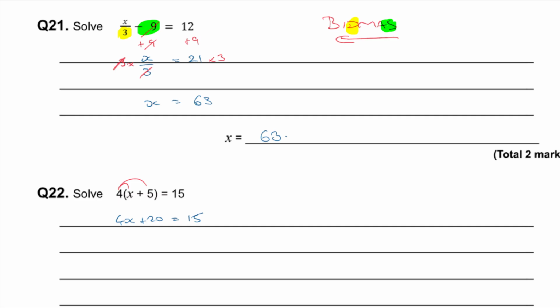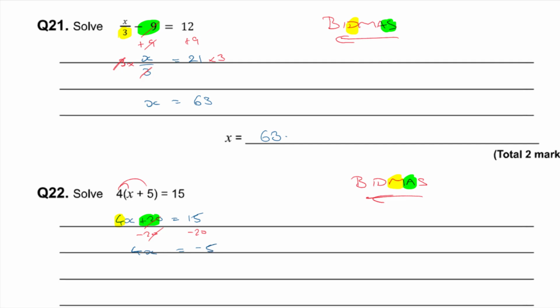Okay? So now we've got an equation where I've got x multiplied by a number and then added onto it. So working through BIDMAS backwards, I've got my multiplication, which comes before addition. So if I'm going backwards, I'm going to deal with the adding first and then the multiplying. So the opposite of adding is subtracting. Okay, so they'll cancel, leaving you with 4x on the left, and on the right 15 minus 20.